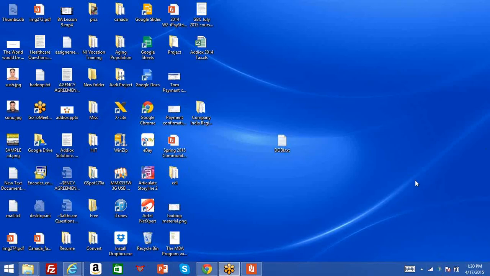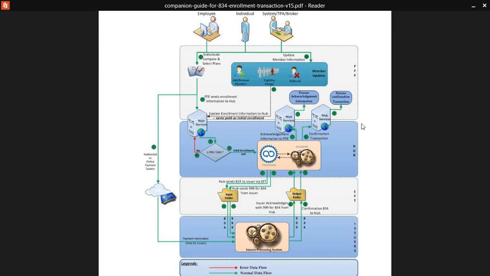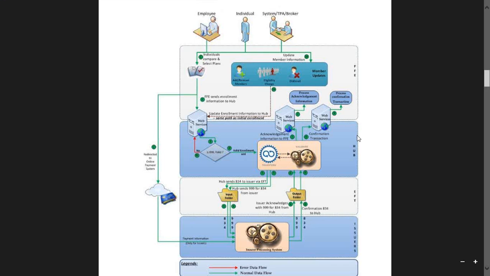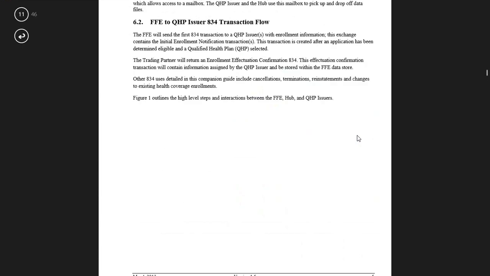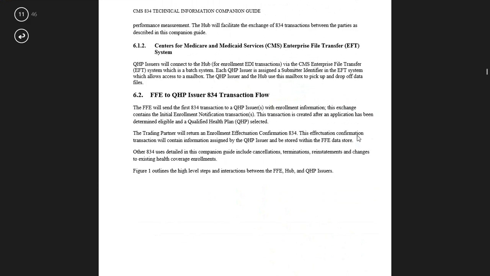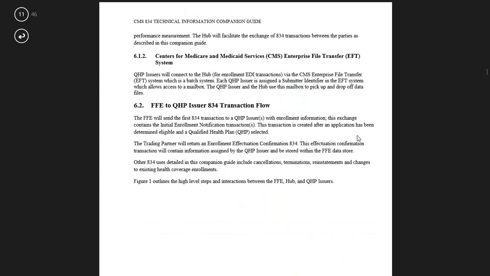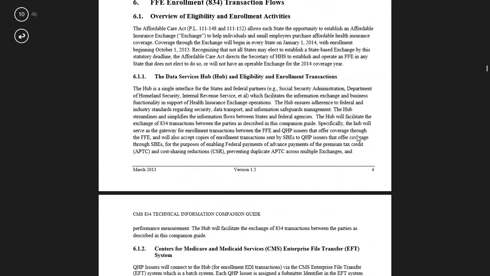What is FFE, by the way? Sorry? What is FFE? FFE? Yeah. It is federal. I also got lost on that. Hold on. I have it here. FFE is a very common term we use.